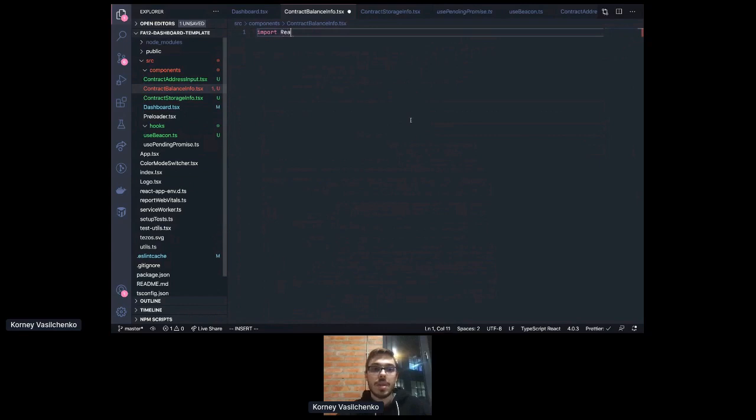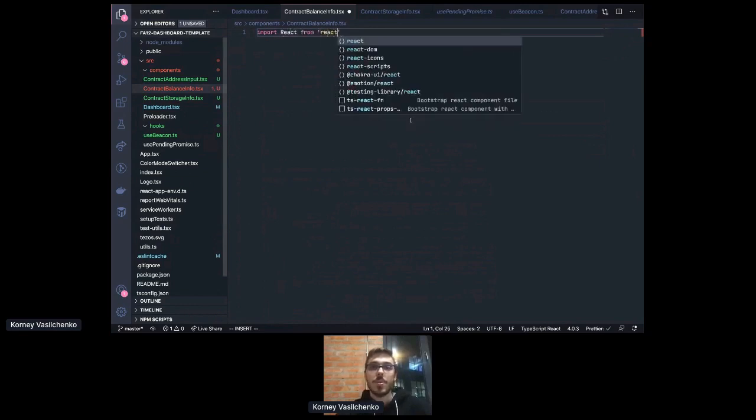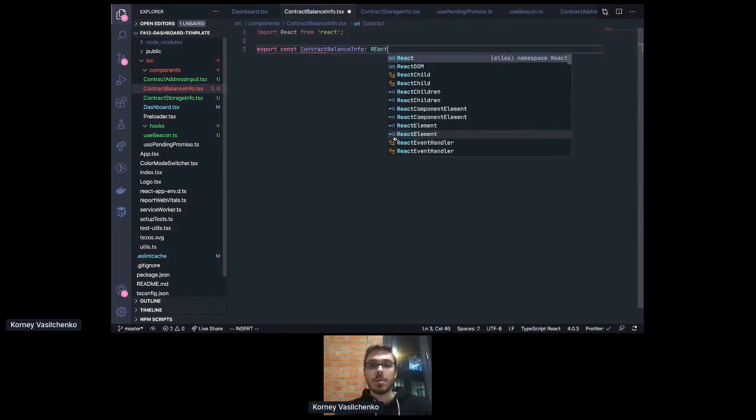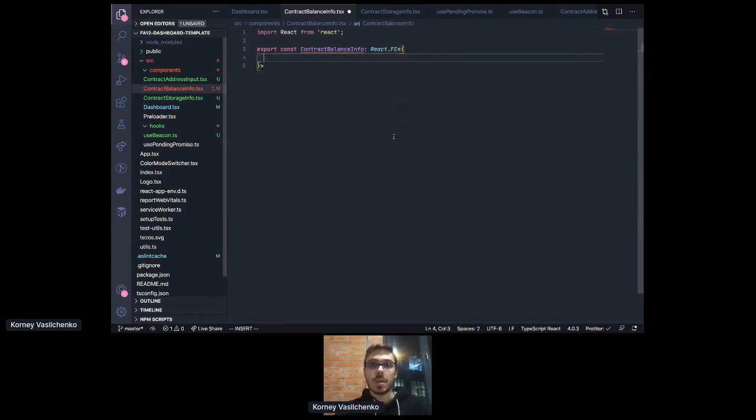It again starts the same, with importing the React library. Even if we don't use React itself directly, it should be imported when you're writing JSX, because it gets compiled that way, so it's actually used. You don't see it. Okay, so let's call it contract balance info, a React functional component, and again contract address.